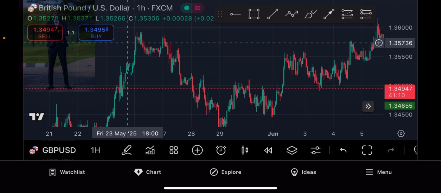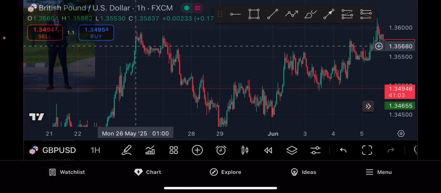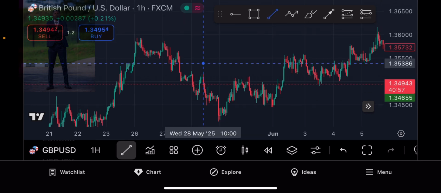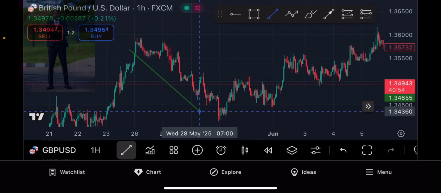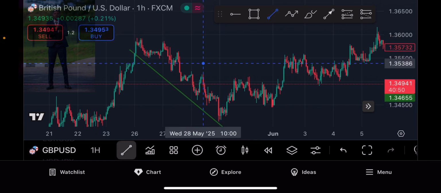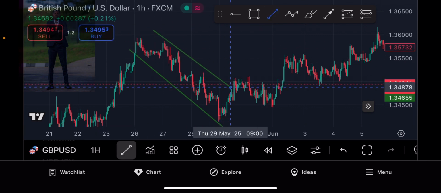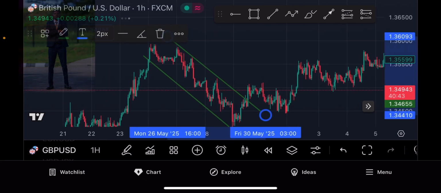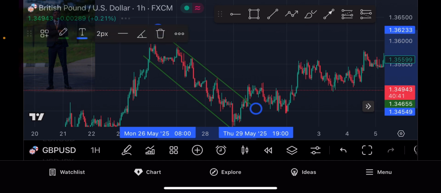I am focusing on this zone right here, starting from this point, going to my right. When I'm at this zone, I notice that I have to connect lines. So I get my two points and connect like this. Don't worry, I'm going to adjust them later on. And then I get another point, I pick these two points, and so we have a channel, focusing on these candles that are within this channel.